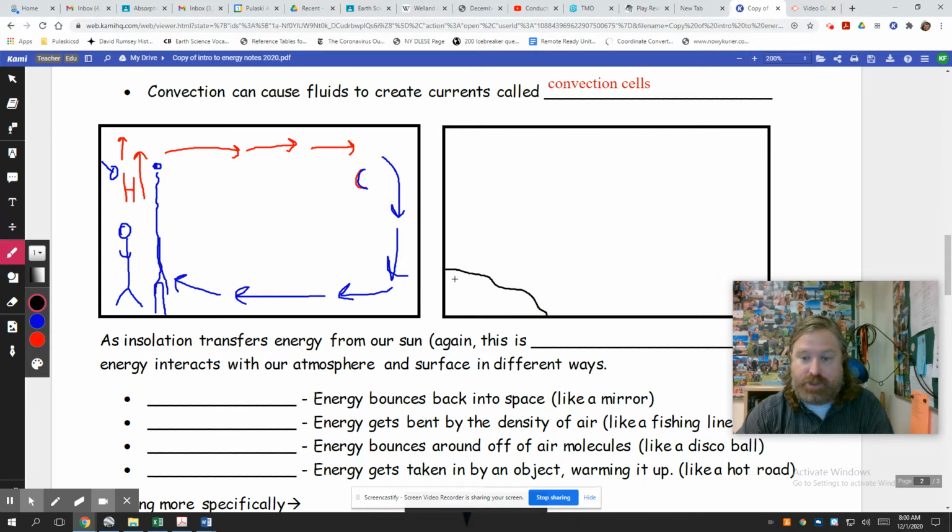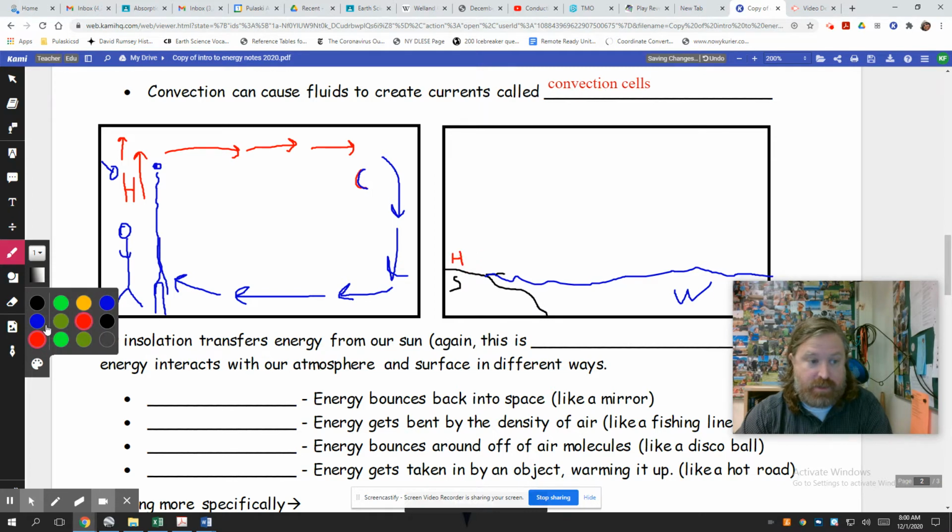If we talk about the beach, and we go back to the lab that was sand and water, remember that sand heats quickly. Let's make the water blue. That's just what the lake looks like. And here's the water, and we're at Lake Ontario. We're at the ocean. Since sand heats a lot faster than water during the day, and if you've gone to the beach in bare feet, you recognize that it's hot, and then you run to the water to be cool because water heats so much more slowly.